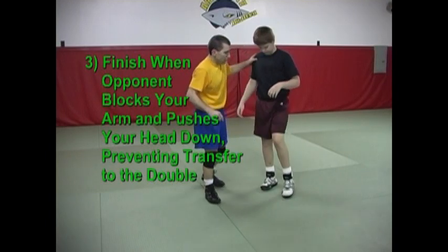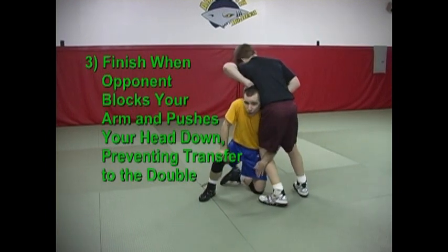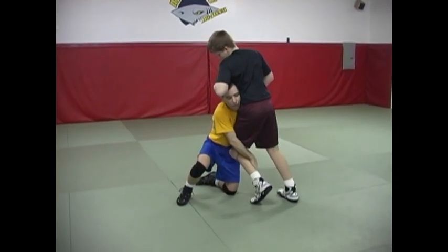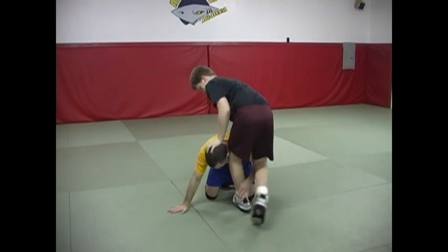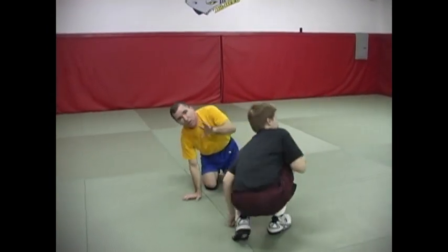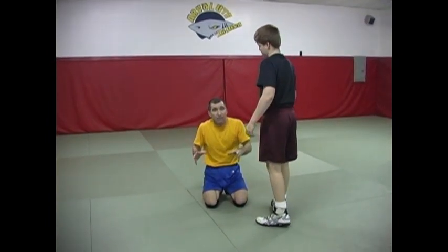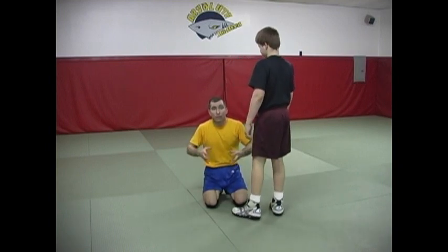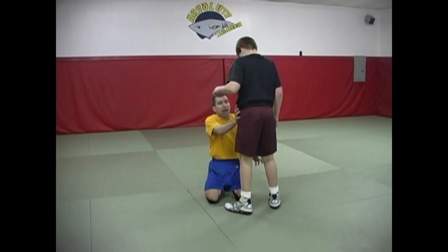Another situation is if I'm in, and Colby again has got good position on me. His weight's somewhat forward. Now this time, instead of just blocking here, what Colby is doing is he's pushing my head down. I don't want my head down, right? Because the more he gets my head down, the more unfavorable my position is. And when we go over defense, we'll show that getting your opponent's head down after they attack is paramount. And if you can do that, you're most likely going to be able to defeat them, counter their attack, and score on them. So, Colby pushes my head down.